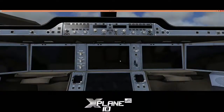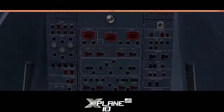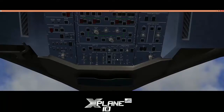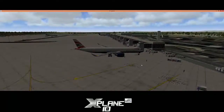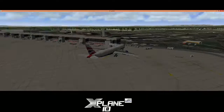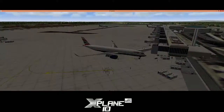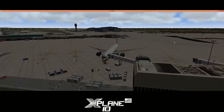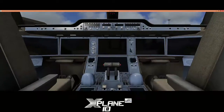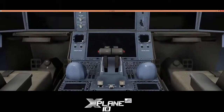Good afternoon everybody, this is Emma Bentley of Flight Factor Aero and Xplane Dedicated. Today I would like to do a cold dark start for you in the Airbus A350, also produced by Flight Factor. So here we are at Manchester Airport, sitting on stand, I do believe it is 202. This scenery is produced by myself for Xplane Dedicated and will be released at some point in the very, very near future.